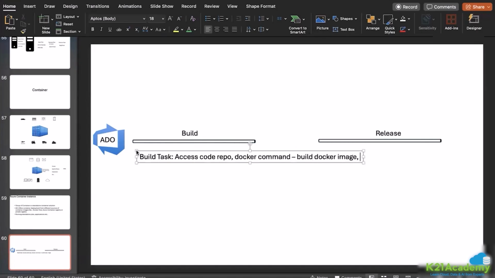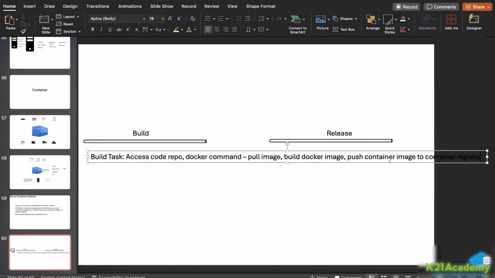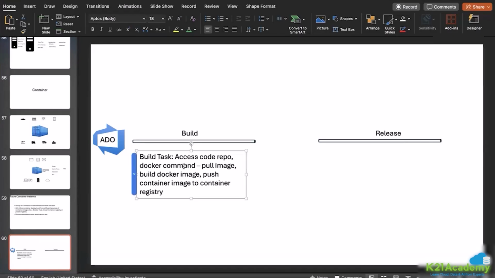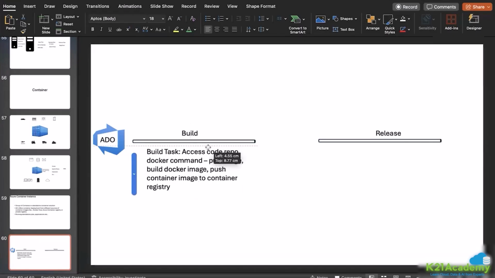First of all, you pull the image. After that, it will go for the Docker build image and so on. You can have pull image, build Docker image, and push the container image to the container registry. So this is something you expect under the build activity, right?